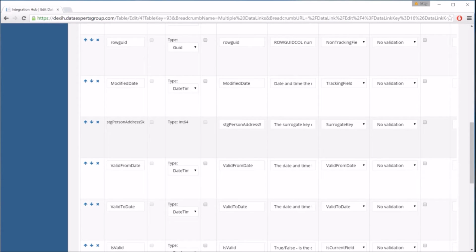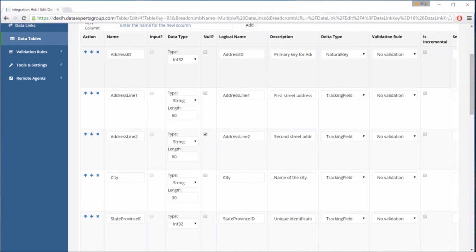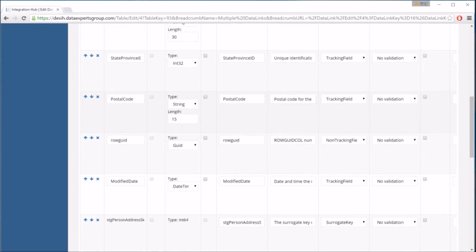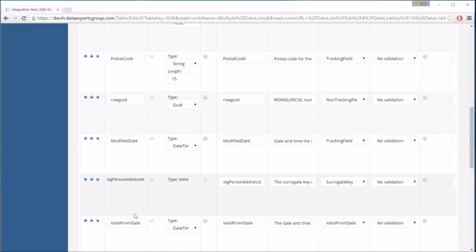In addition, it's added a number of audit columns for us. So it's added a column that represents the surrogate key. The reason we have a surrogate key is that this is the actual key on the table. If we have changes in the source data, the surrogate key will always increase, but the natural key may be the same. So we may keep a consistent address ID, but it may have changing address lines. The surrogate key will increment, and it'll tell us how our data has changed over time.